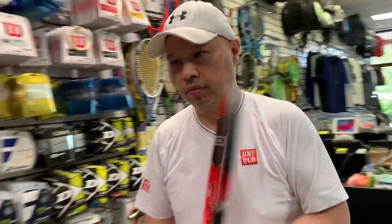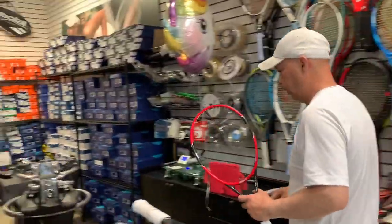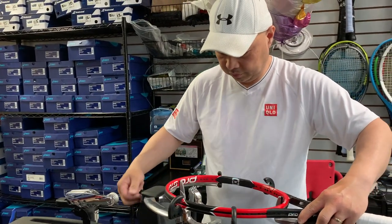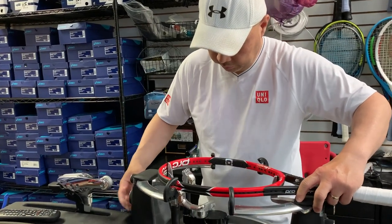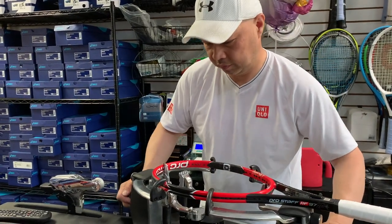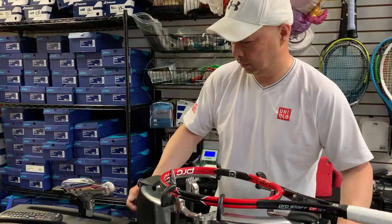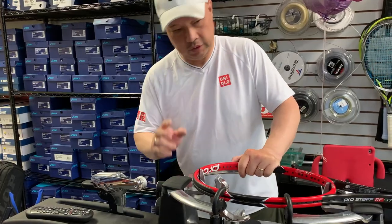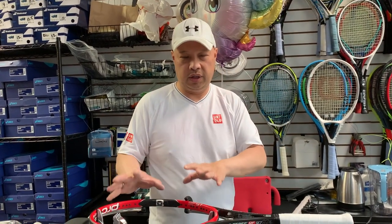Let's mount it on the stringing machine and start stringing with Roger's strings. Okay, let's go right here. So 25.5 kilos is what that one is. So that's exactly what I'm gonna do here.